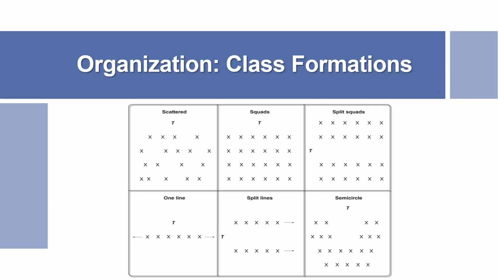So here are some class formations to help you out, seeing everybody. Start off with the one on the top middle, squads. That's your normal thing. People come out, they get on lines, they get on spots, they get on dots, whatever you have. I like to always put a line captain in the front, and then every week I switch. That person went to the back, the next person came to the front, they were the line captain. They turned around, and when we did exercises and counted, they told me who was missing out of their group. And sometimes when I had them pick different teams for different things, their teams would be their squads.